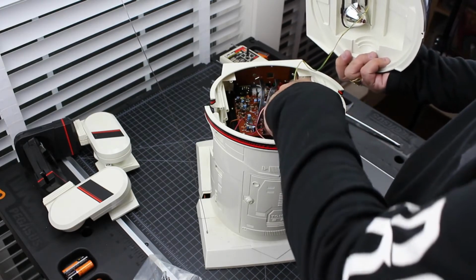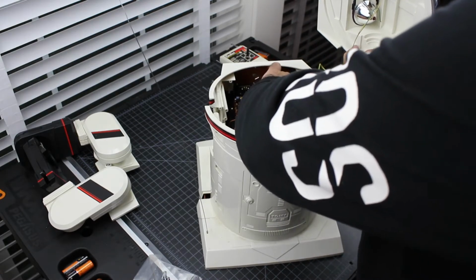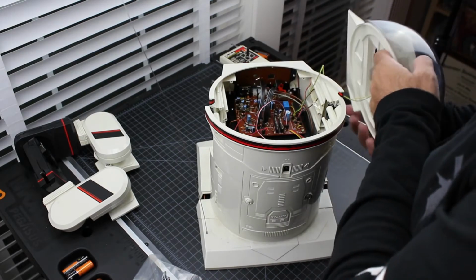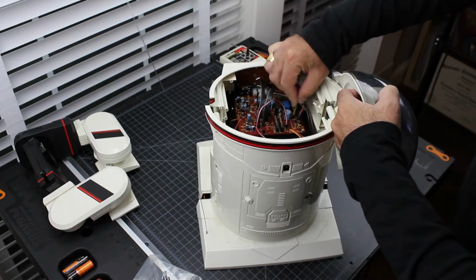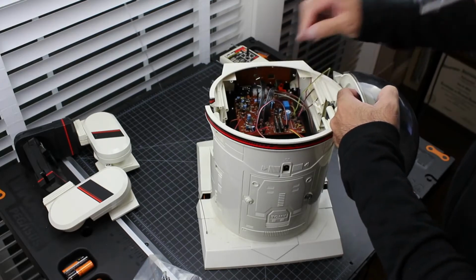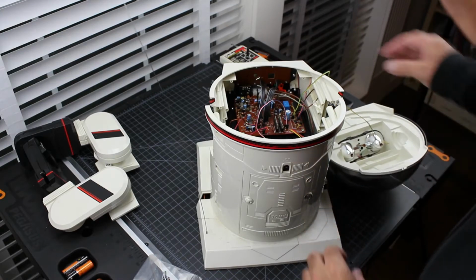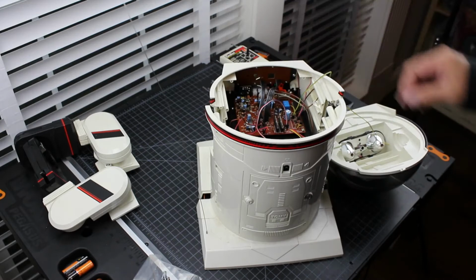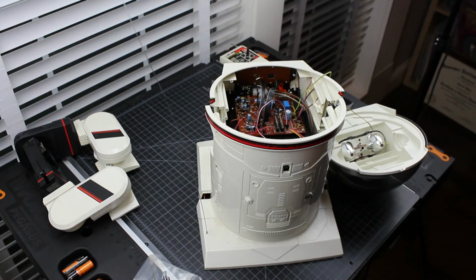So let's take this off. Yellow's on the bottom, green is to the top. You want to be real careful when you take this off. Why? Because you could pull the little pins from the bottom. So let me get a little something here to help me with this.